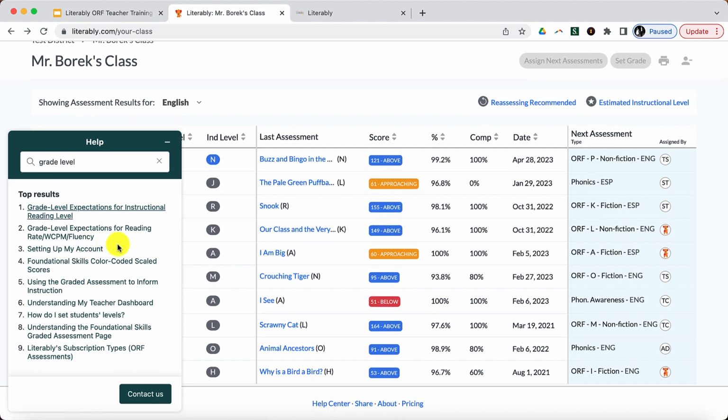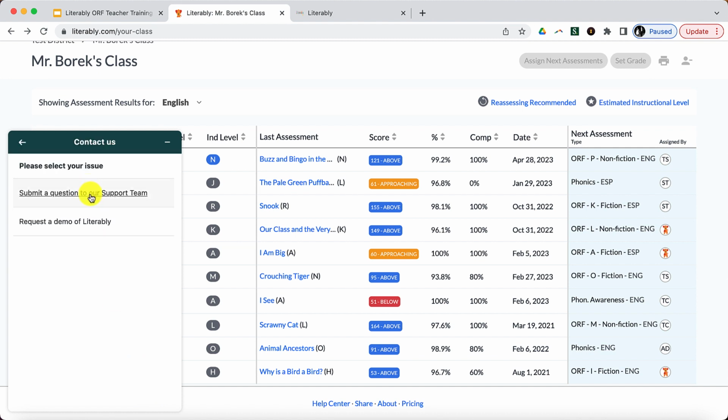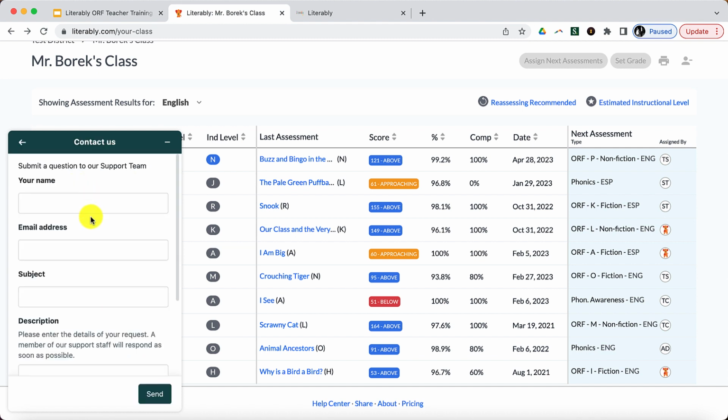And if you can't find the information that you're looking for, we encourage you to use this Contact Us button to send a question to our support team. And once we get your question, we'll get back to you as soon as we can. So if you ever have questions about how an assessment was graded, or if you run into a technical issue, definitely feel free to reach out to us.